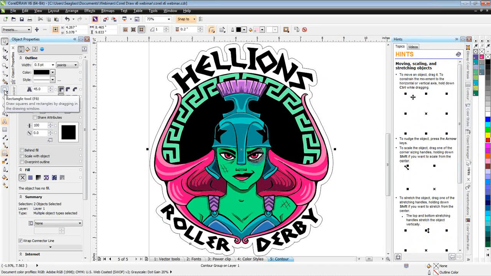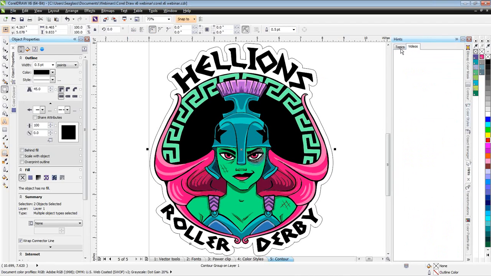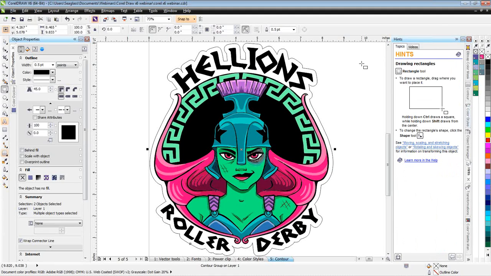So say we'll grab the rectangle. As soon as I grab the rectangle, you can see how it changed the hints over here and gave you a couple how-tos and tips on it. And then there's videos on some of these that are interactive and will show you how to work with the different tools. So hints is actually pretty powerful, especially if somebody's just getting into Corel and learning a whole bunch of stuff and wants to understand the tools a little bit better. You can work right within Corel itself and see how those operate. So that's an overview of the different tools and the changes within CorelDRAW.